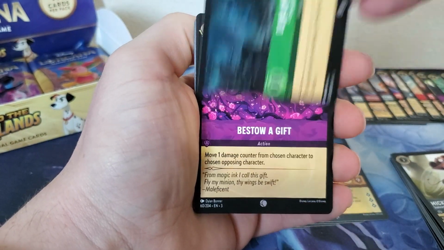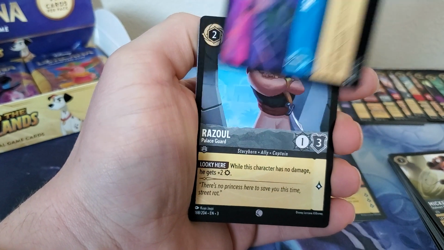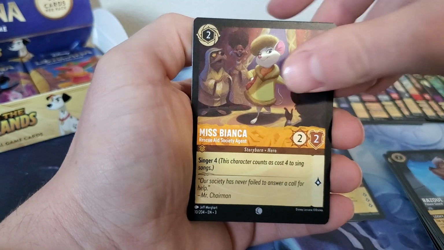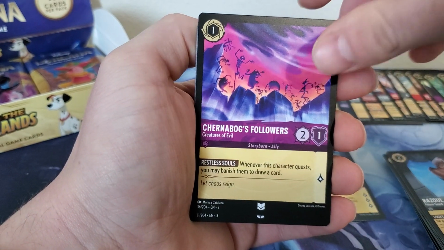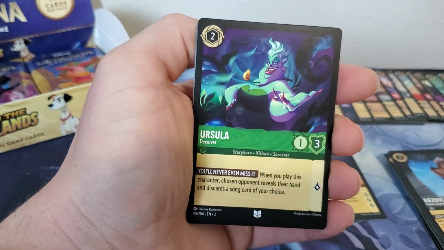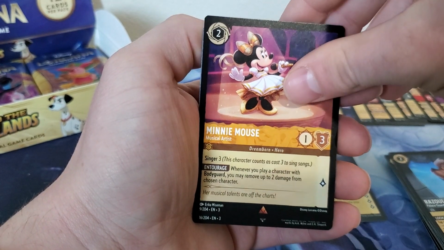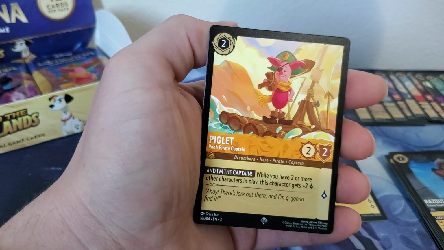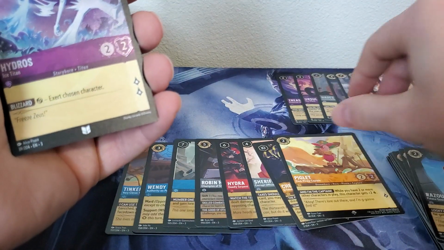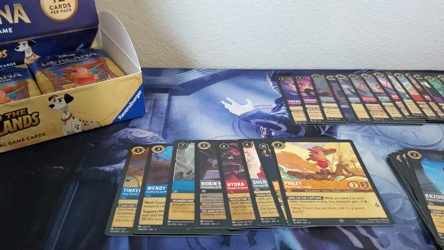The DeVille Manor. Bestow a gift. McDuck Manor. Okay. Chernabog's followers. Ursula. Not the one that we need, but Minnie. Come on, come on, come on. Piglet. Cute little piglet. And a foil Hydros. Hell yeah.